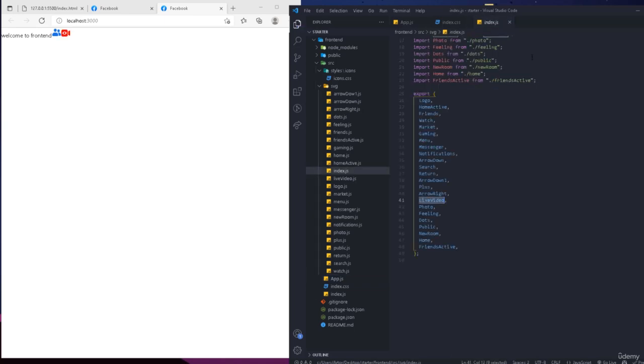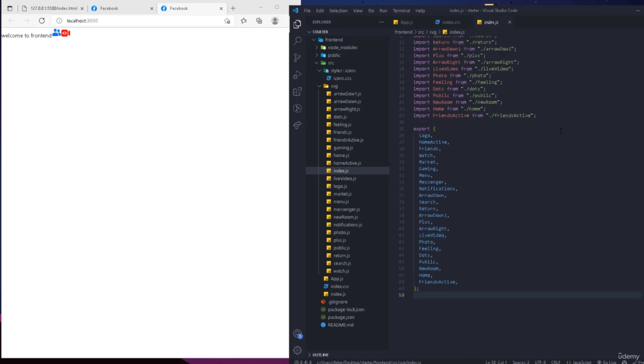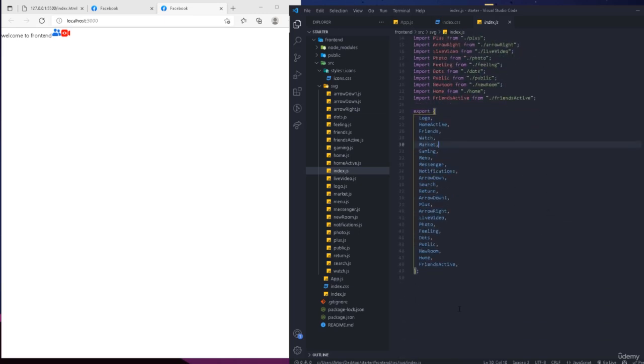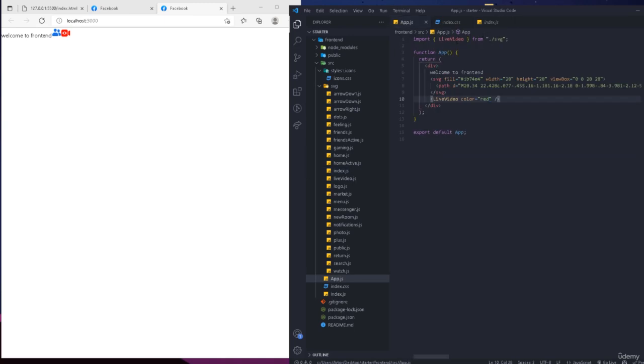And what I've done in the index.js is I imported all of them here to the index, and then export them so we can just write like this. So any icon we want, we're just gonna write the name of the icon from here and get it from the SVG folder. If we didn't do it that way, we'd have to go to the SVG folder and then select the file that we're gonna need. I feel like this approach is easier. So now we don't have a lot of lines. We can just go right here and import the next one and then import the next one, which is much simpler and much more understandable for your code.